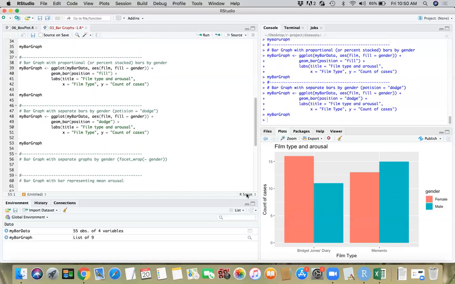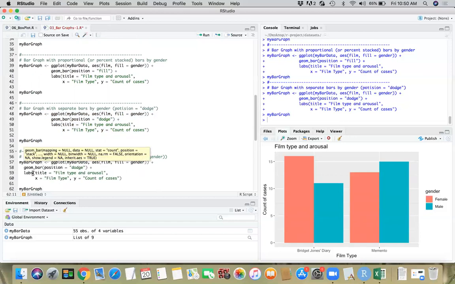But what if we want to create two different graphs, one graph for the male and one for the female? That's where we have to use facet wrap. So I will copy the same code here. I will tab my code, which will make it more readable. And then what I have to do here is just specify the bar graph here, not going to dodge or do anything.